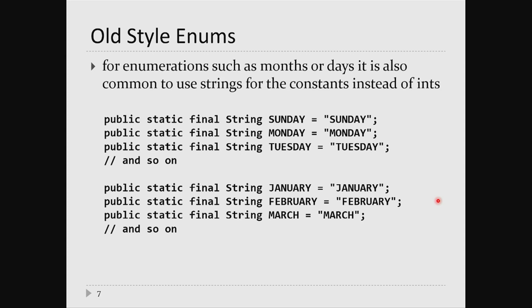Writing out those strings, what would be the advantage of writing public static final as opposed to just writing strings? If you make it public and you write public String Sunday equals Sunday, somebody else can come along and say Sunday now equals Tuesday and change what the reference equals. When you make it final, final means you can only assign a value to it once. So I assign a value to it once and that's it. Now the string all caps Sunday is always that string Sunday.